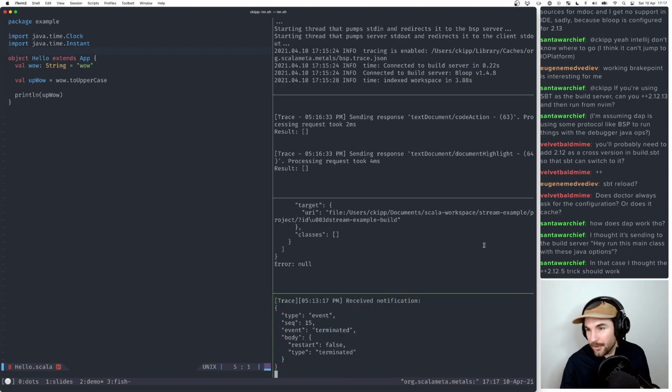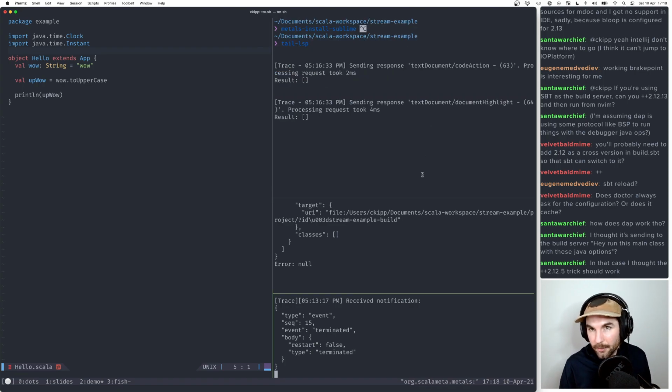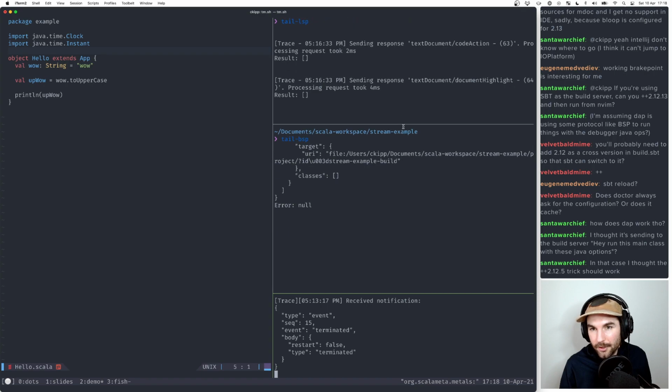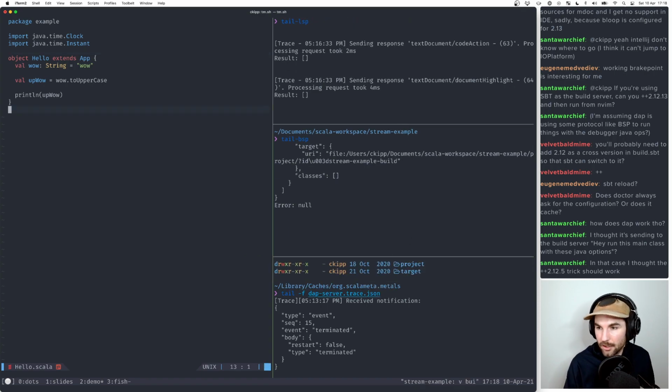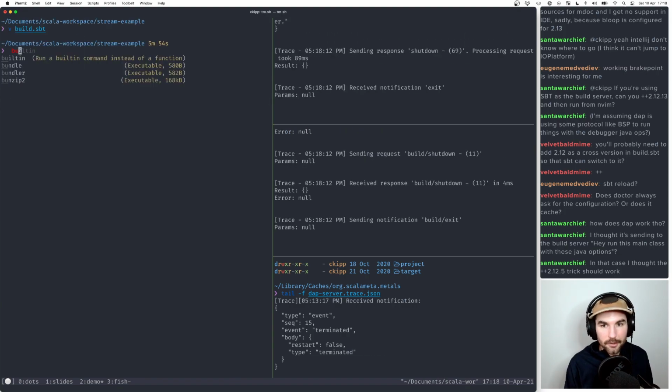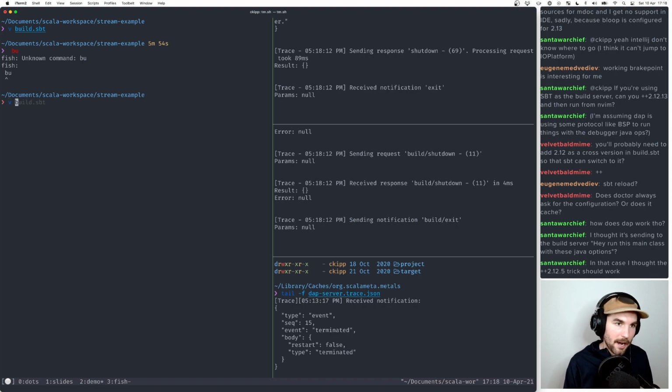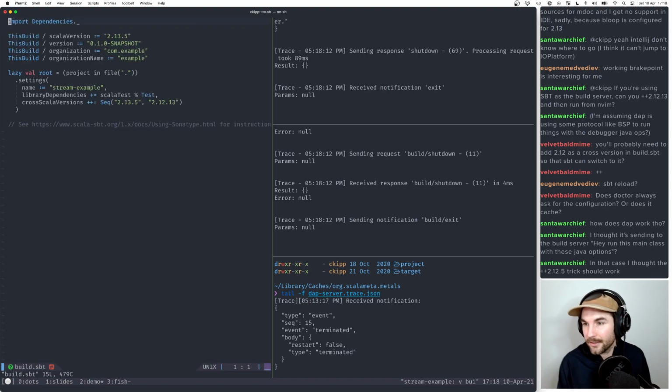This seems crazy here, but let's just get rid of this one because it's not going to tell us a bunch. Top one, LSP communication. Middle one, BSP communication. Bottom one, DAP communication. You ready for this? So let's close this down and start up, not with the old one, with this.